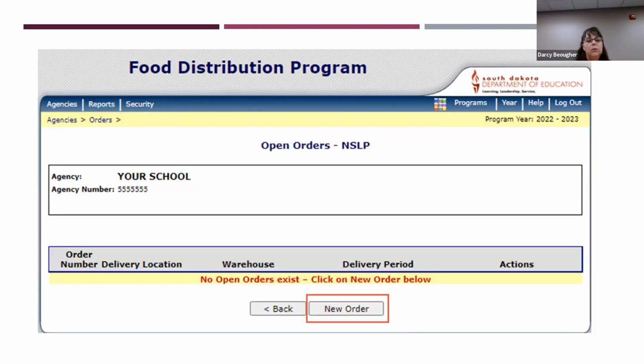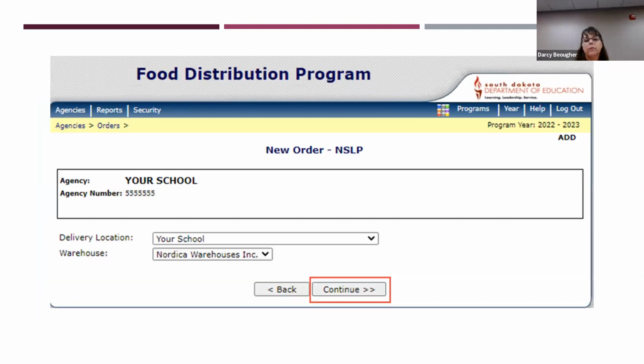The next screen says new order. You want to click on new order. Your school and the state contracted warehouse appear in the drop-down boxes. If you need to place orders for multiple schools, you have to complete the order process for each site. Click continue.